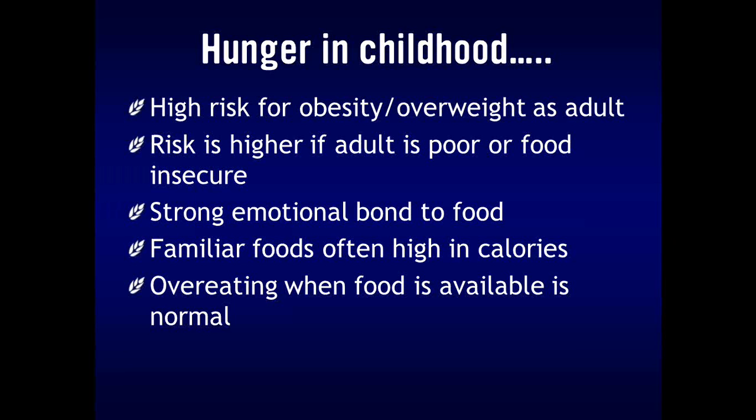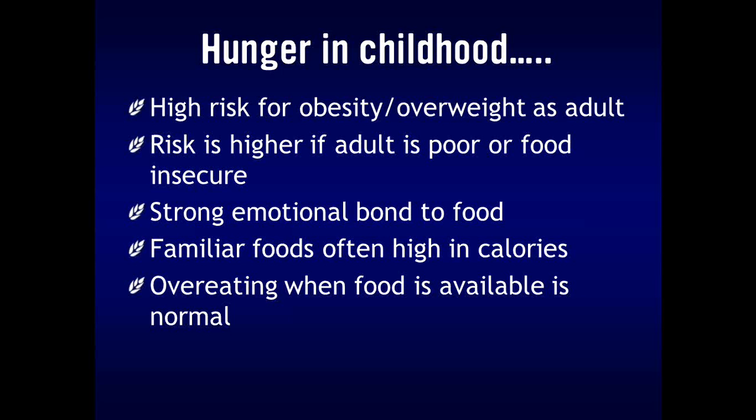This slide just talks about when there's hunger in childhood. These are the things we've seen. Those kids who were hungry when they were very young are at much higher risk for obesity as adults. And even when that adult is relatively wealthy, so let's say they were really poor when they were young and then entered the middle class and had plenty, they still are more apt to be overweight. But if they grow up and are poor, the risk for overweight is even higher. And they've documented this really strong emotional bond to food, and using food for emotional reasons, and eating to the point of being uncomfortable. But that is a comfort place when there hasn't been enough food.